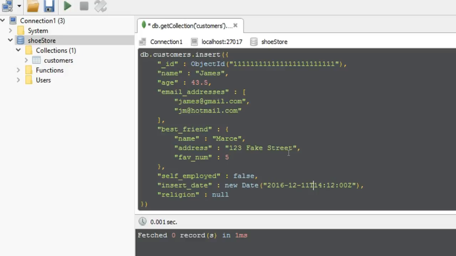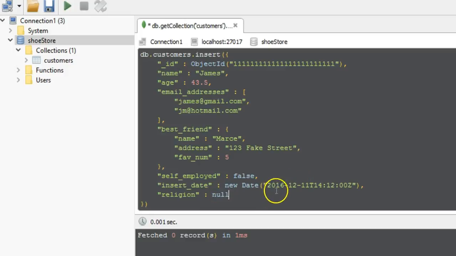This is a 24-hour clock, so 14 is 2 p.m., then a colon, 2 digits for the minutes, and end with a Z. There are other ways you can submit a date to MongoDB, but this is the safest way to submit a date and ensure you record the correct date. The final key value pair, the final data type that we're submitting, is null.